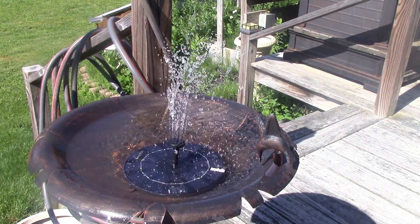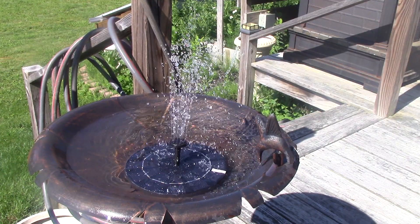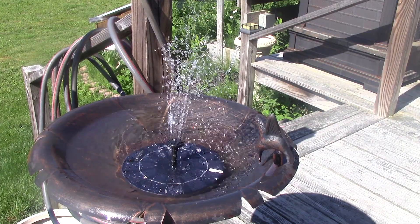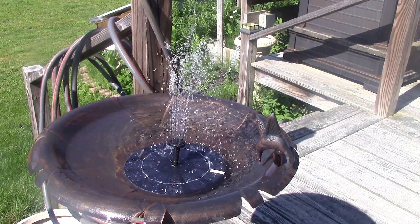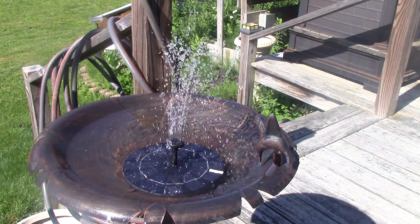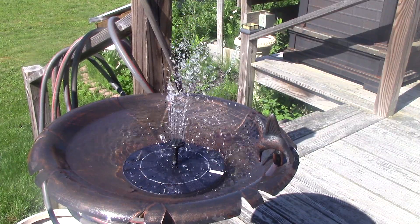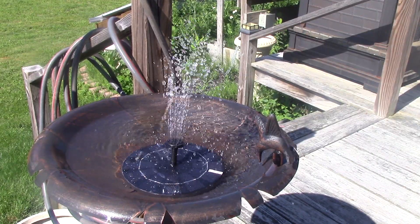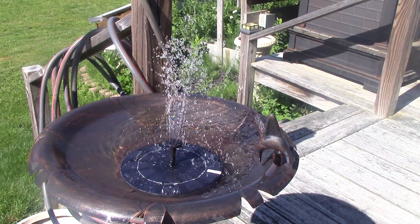I'm monitoring where and why the water is splashing out, but overall I've got to be honest with you folks — I think this is a decent little product. I like it. It adds a nice sound. Sorry about the drilling going on next door, but it spruces up my little garden spot where I'm putting it, and that's what this was all about — sprucing up a little area.